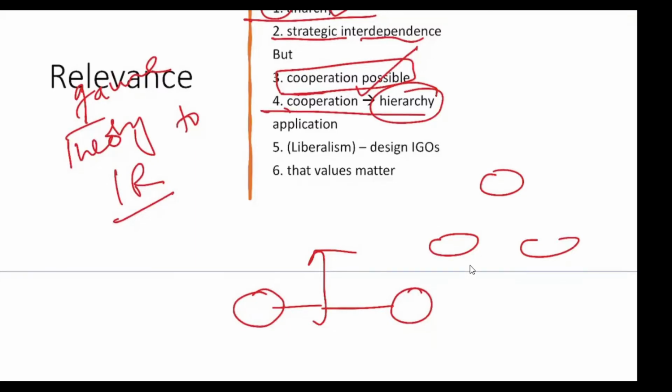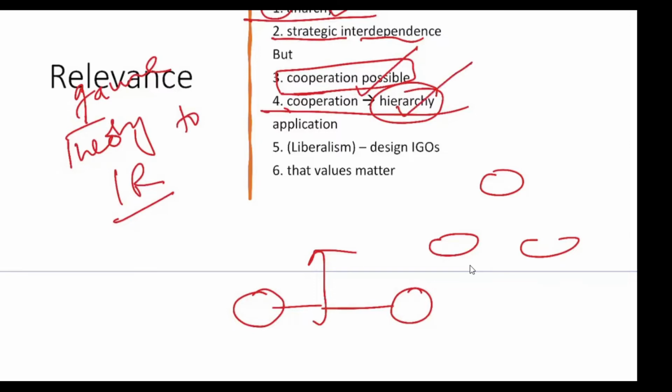So the world of international relations is not something unusual. It is not something for the first time. Anarchy had been the order, and under anarchy cooperation takes place, and then under cooperation hierarchy emerges. That is the order, which means in international relations also we can try, or we can think of such a thing.